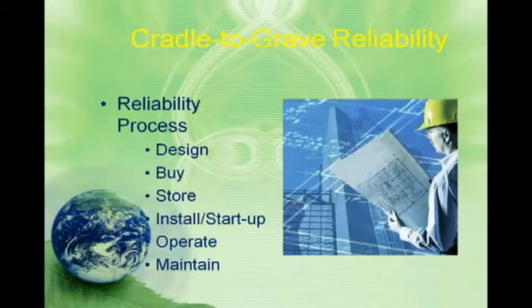Let's start with the very top, design. You see this gentleman in the picture, and he's looking at a schematic. So let's imagine that he's building on another leg of the plant. The question I like to ask everybody in the audience is, have you ever been involved in the new project design level of plant expansion? If not, as maintenance personnel, then that's probably an oversight by the facility. By oversight, I mean the maintenance department really should be involved to some extent in discussing this expansion.